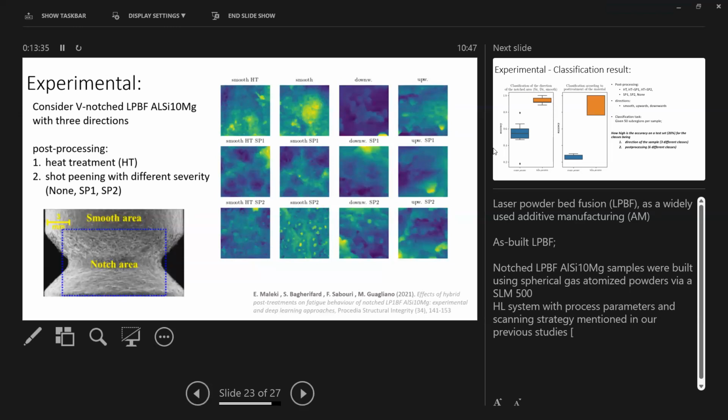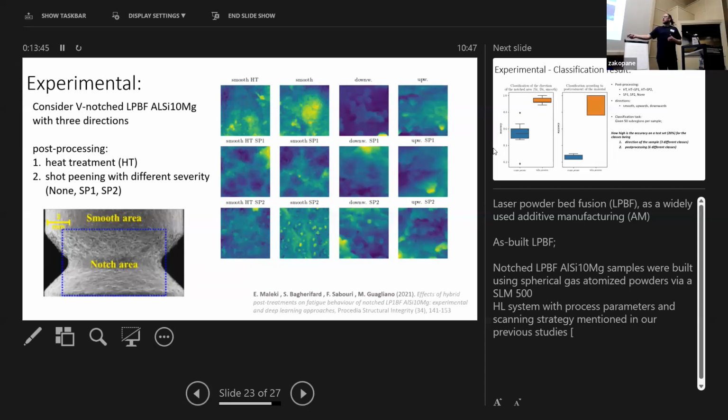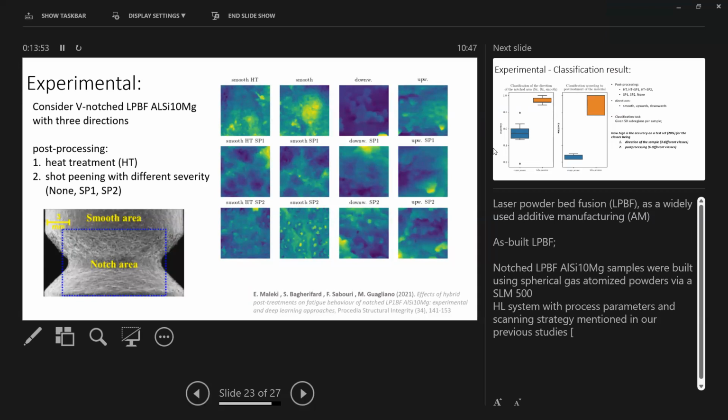They are shooting this specific material, and we are considering it with three different questions. First, can we distinguish the different directions? Here it's a different thing depending on how the shots are placed. We have different angles, and we fixed one, which is not completely fair, but there should be a difference between the upwards and downwards directions and the smooth one. Then there are also different heat treatments. The goal of this experiment was to stress this material until it breaks, and then find the breaking point. Here are the heat treatments, which are labeled.